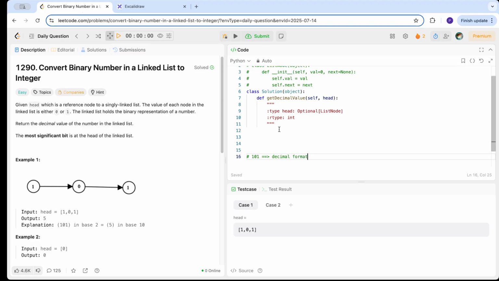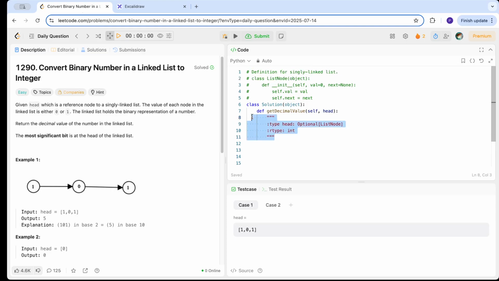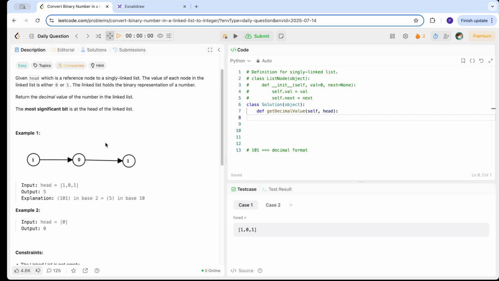Now, if we come here, we need to represent this in the code. But in this case, what we're having is a linked list. Now, a small summary: a linked list is basically a data structure which would have nodes, and each node would have a value which references the next node.